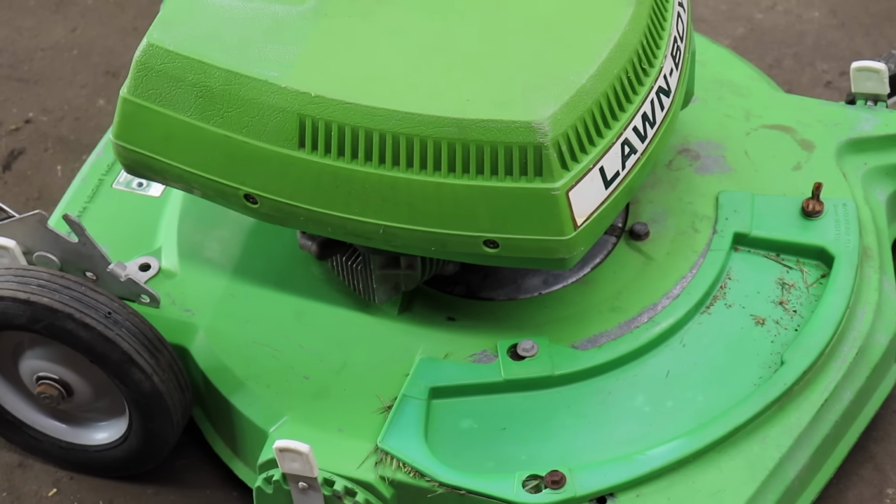It's for sale. Well, working on this old Lawn-Boy brought back a lot of memories from when I worked at my brother Farrell's shop, because over there, they used to say I was the Lawn-Boy king. Whenever the Lawn-Boys came in, I was the one that had to work on them. And I was only in high school back then, 1978. So there it is. It's not too bad to work on. It was a pretty easy fix.